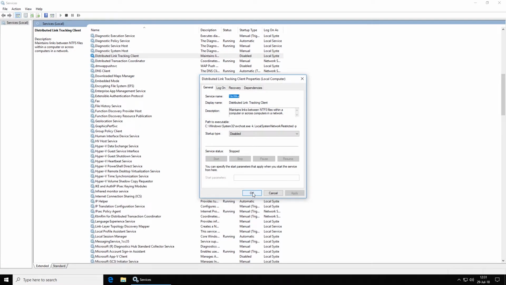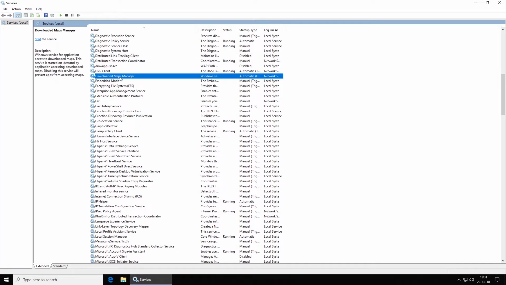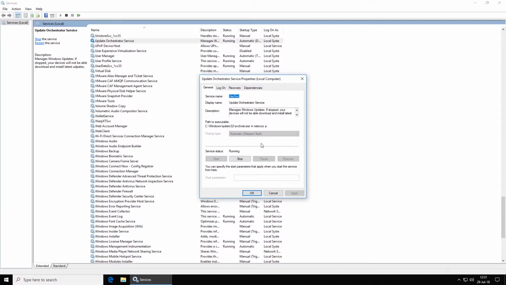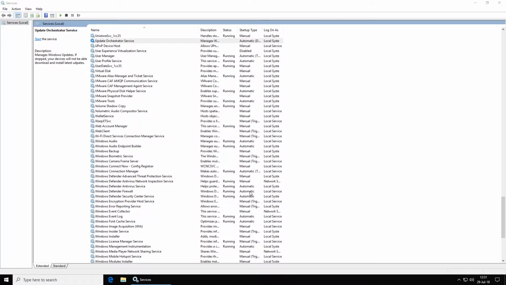There are a couple of additional services which you can disable, if you know what you're doing. These include Security Center, Windows Firewall, Windows Defender and Windows Updates. But this is only if you know what you're doing. If you're new to this or just want to work and play without a lot of headaches, leave them on.